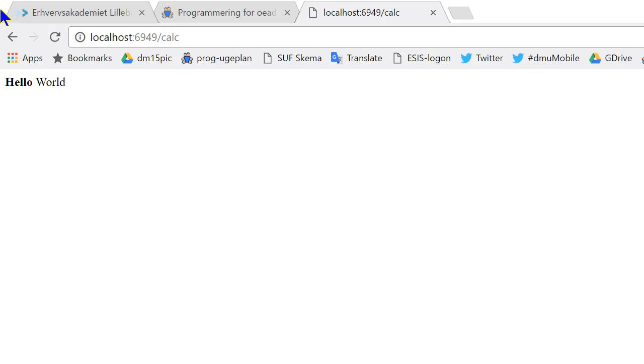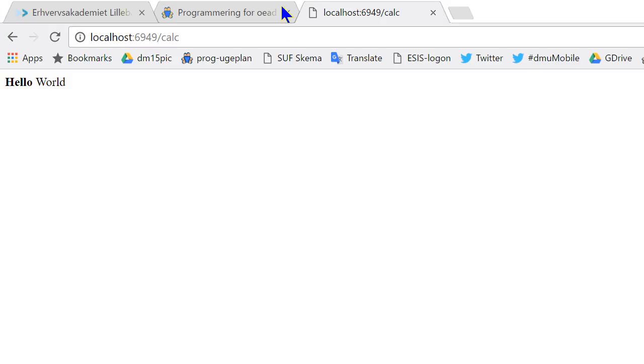So that will be a little bit different, but it's still just some information returning back in text format. Even if it's HTML, it's still text.